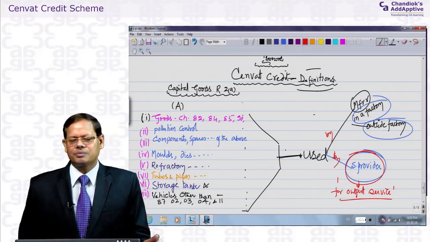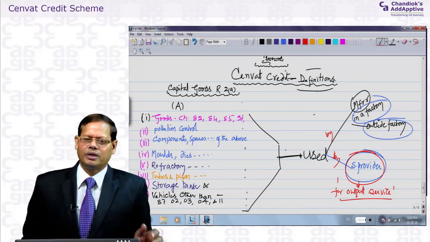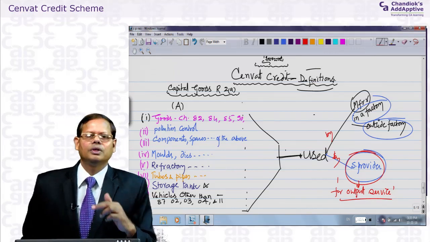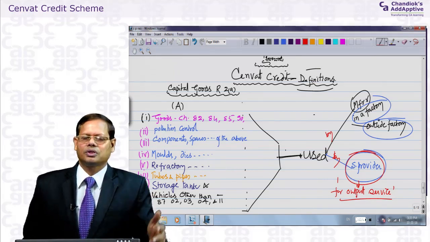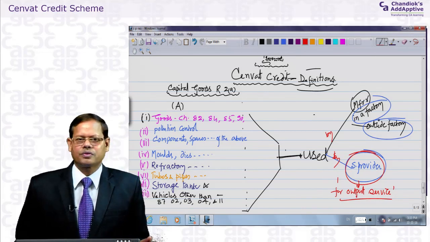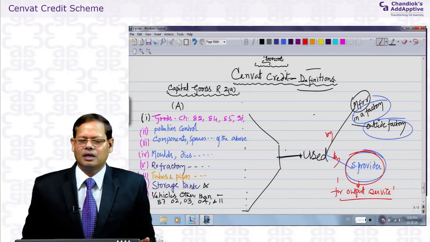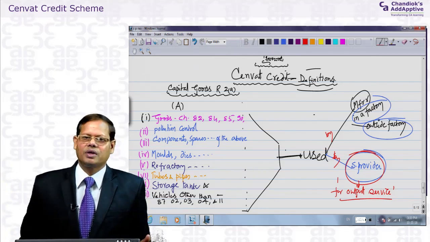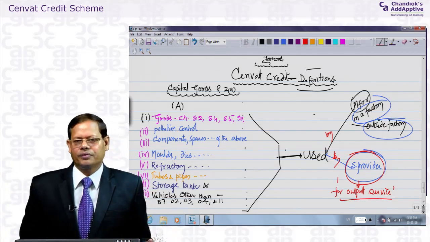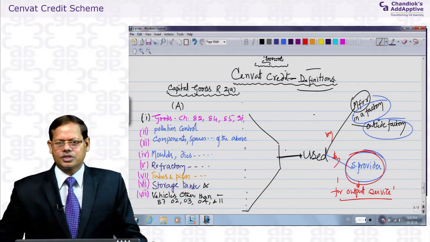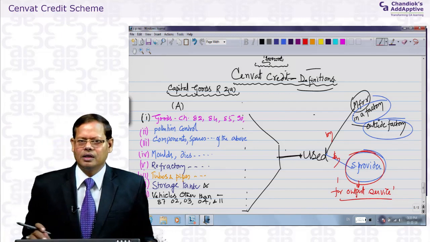So when the question comes in the examination, office equipment or equipment used in the office, you can take an assumption; I presume that the office is attached to the factory. Suppose they mention specifically an office attached to the factory and an office elsewhere. Elsewhere means not eligible, and attached to the factory means eligible. That way you have to understand capital goods in the factory.